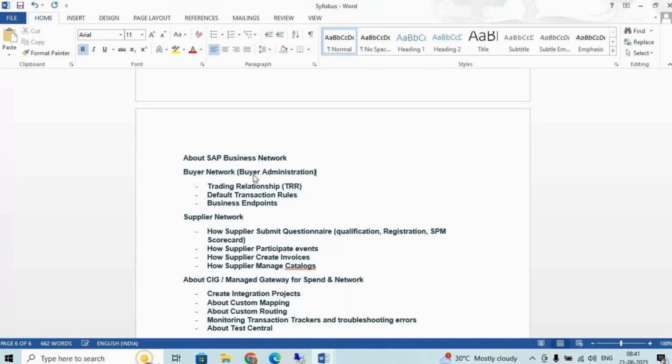Whoever is in the buyer administrator group has access to handle the buyer network. There we do trading relationship activity and supplier grouping. You can find the supplier relationships, and we configure the default transaction rules and business endpoint configurations. Some specific areas we will work in the business network.